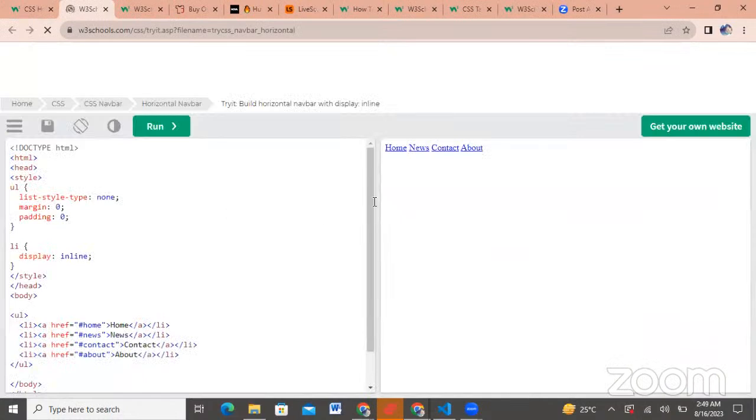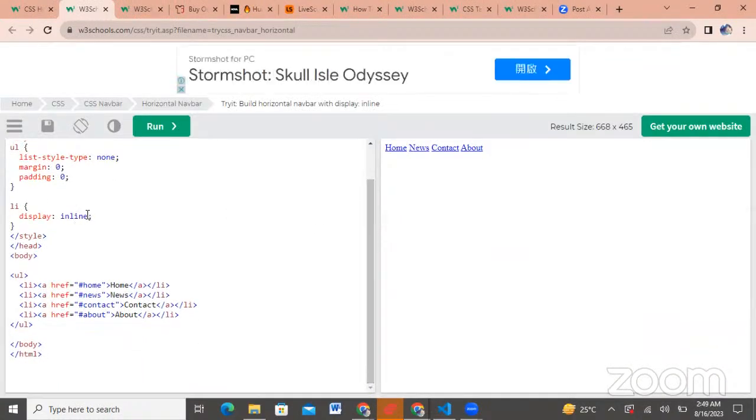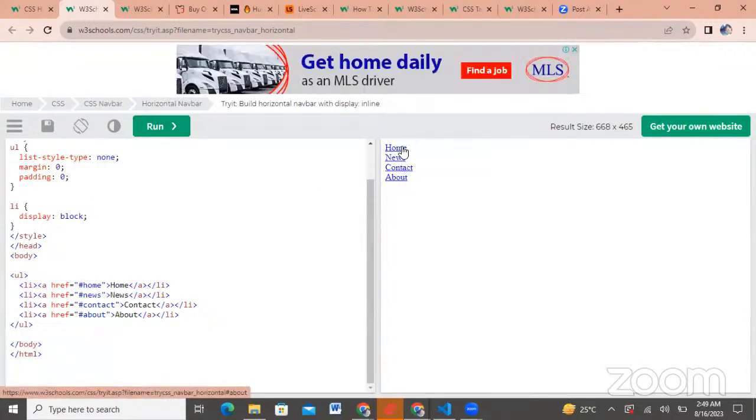Let's see what I mean by that. Before, here was block. You already know how to list your links like this, and that you're supposed to remove your list type and make it none, and remove the margin and the padding. Now the difference is that in the former one, this was block, so it is vertical.